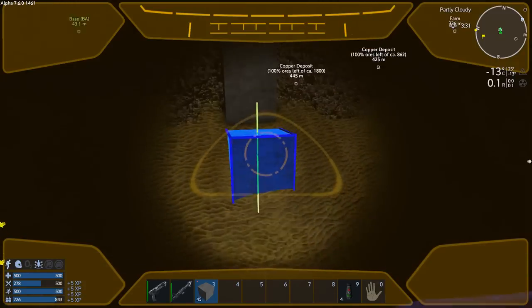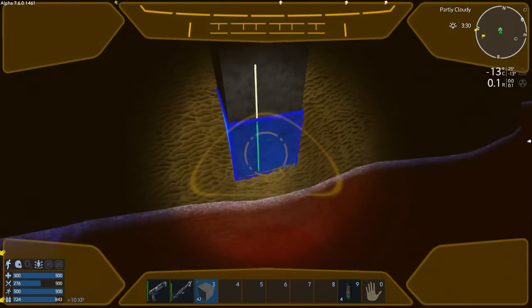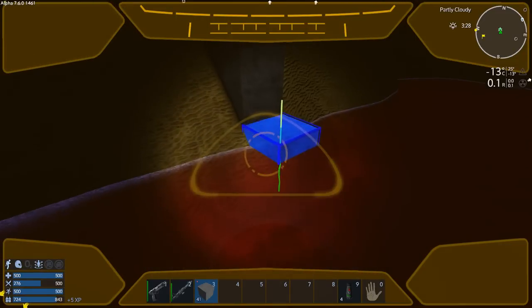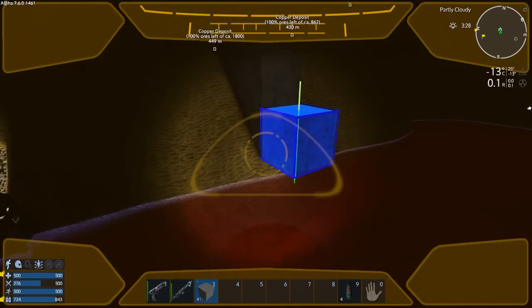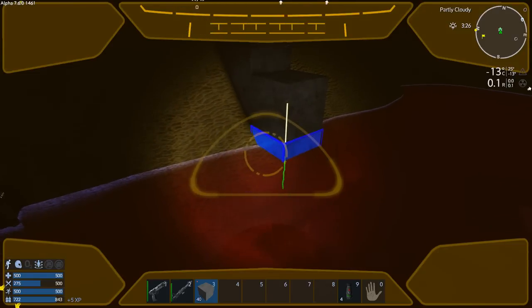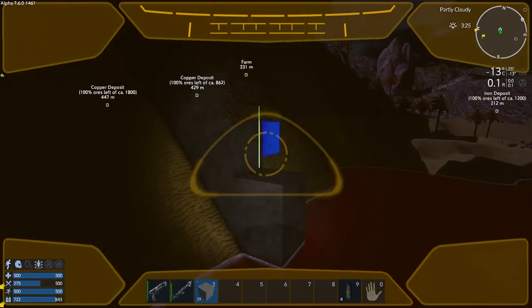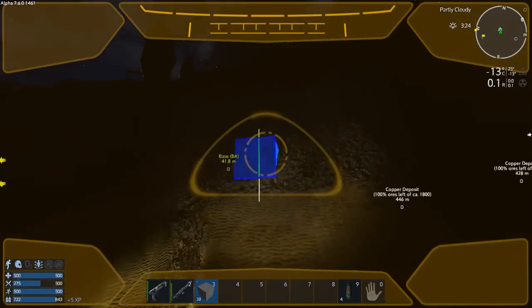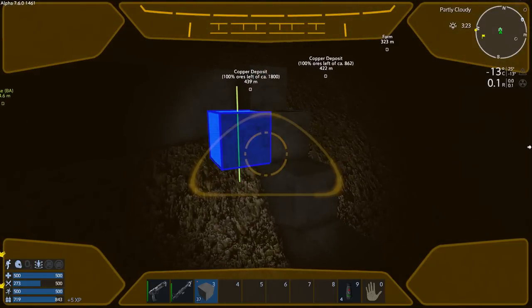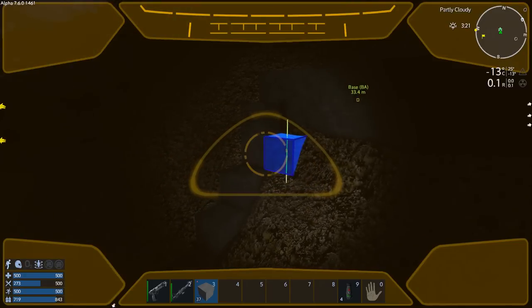Hopefully we can get down to the water. Looks like we might be able to. That's good. Come on. Get under there. Ugh. Really? Okay. Whatever. Okay. Now we're going to look for slightly low spots and just put a block there.